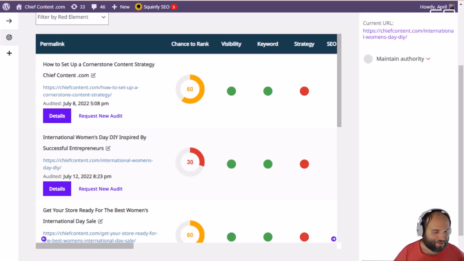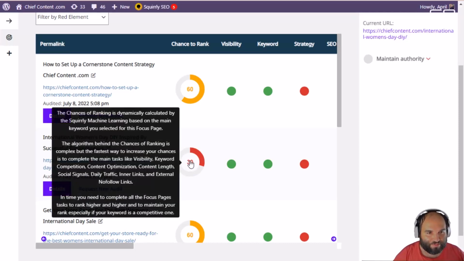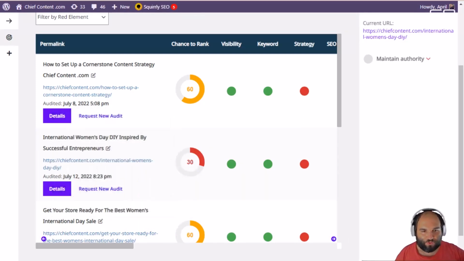But if you remove from focus pages, you open up a new slot for a new page that you want to work on. Because for example on this page with 30% chance of ranking, maybe I don't want to work on it anymore, because let's say that I've worked for 3 years on it, I couldn't do anything about it. Let's just drop it and focus on a page and on apple juice that we can actually get to customers. So if the apple juice isn't right, just change the recipe, focus on a different apple juice, get that to the customers.